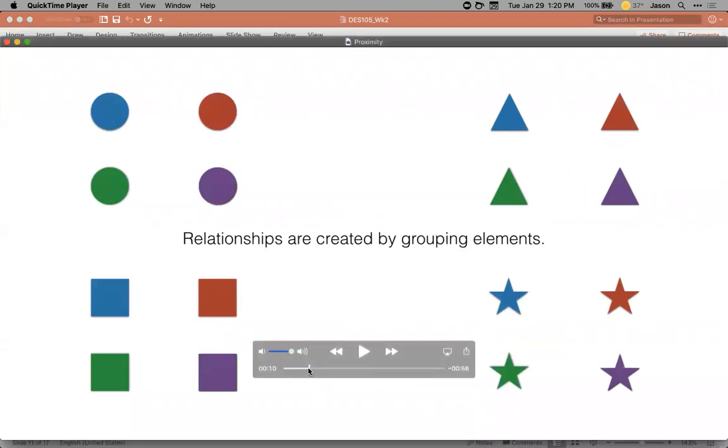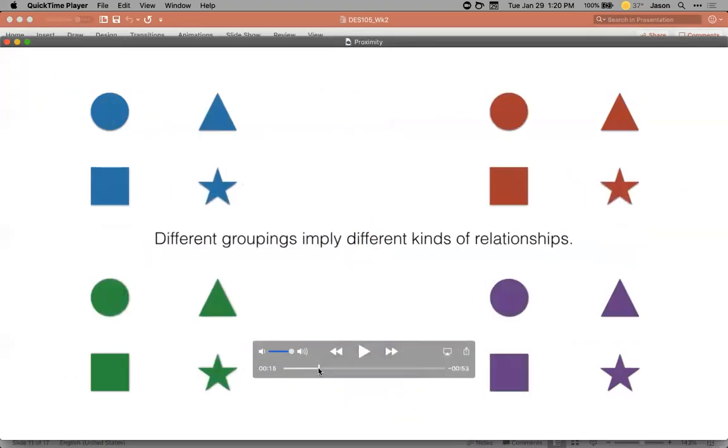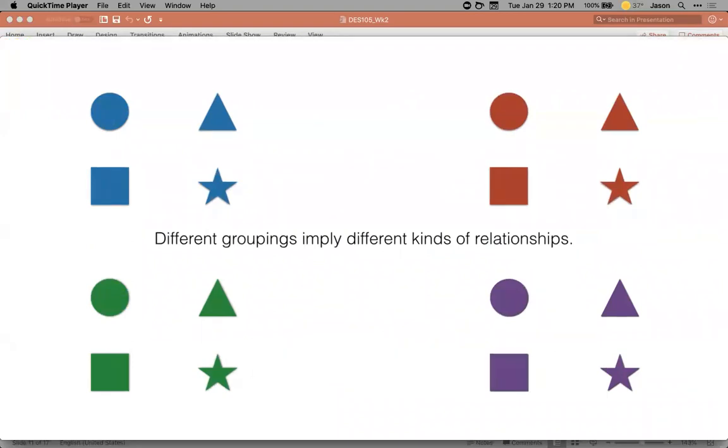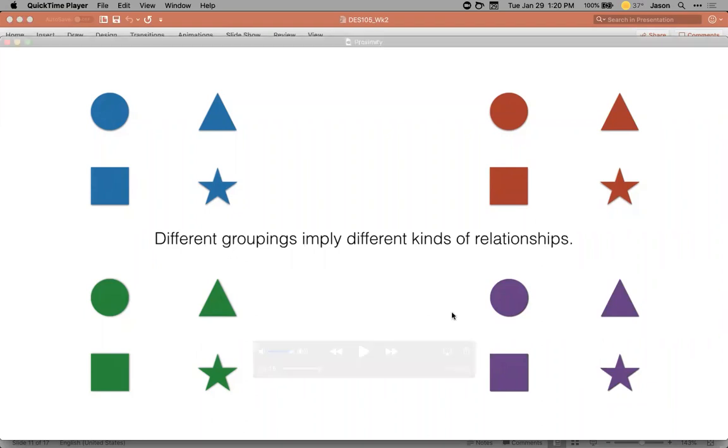Where just by switching that, now it's about colors. Oh, okay, we're talking about blue, red, green, and purple. And that's what I should be paying attention to because they're put together, right? By grouping them together in specific ways, we are communicating how people should think about it. We're communicating what people should pay attention to as going together or not going together, okay?